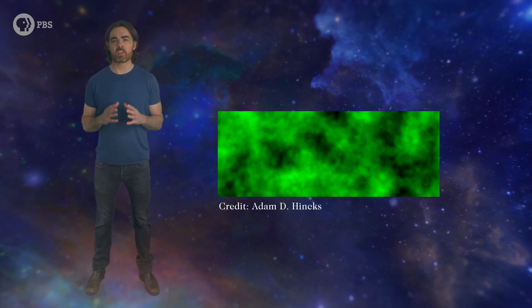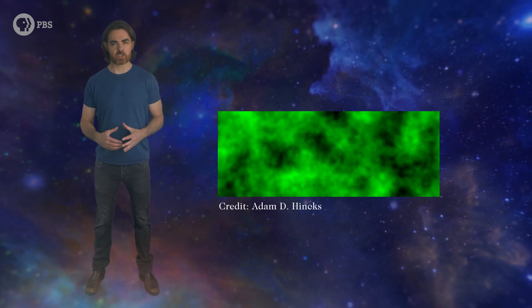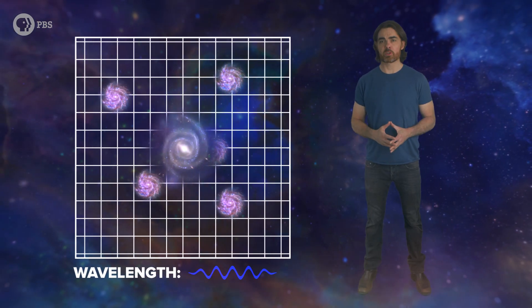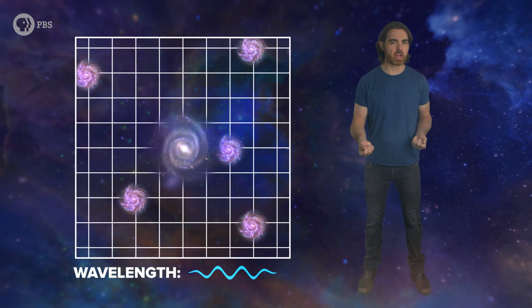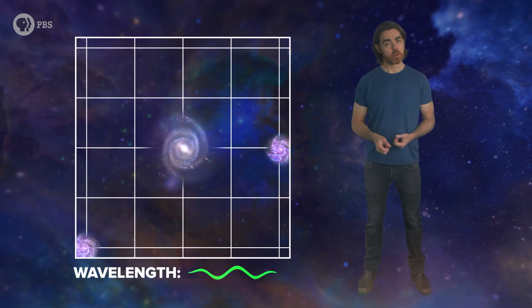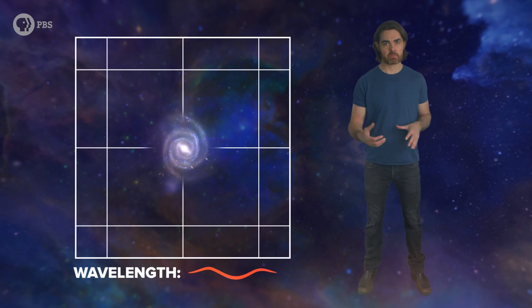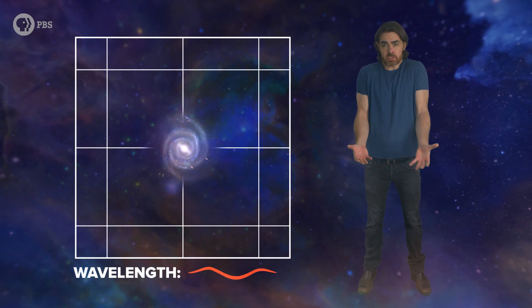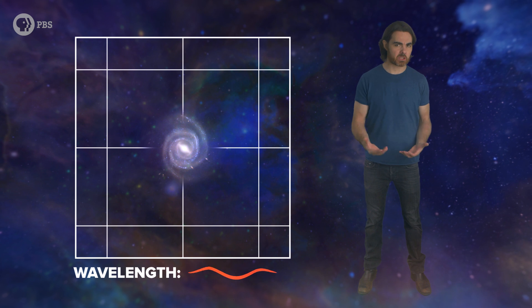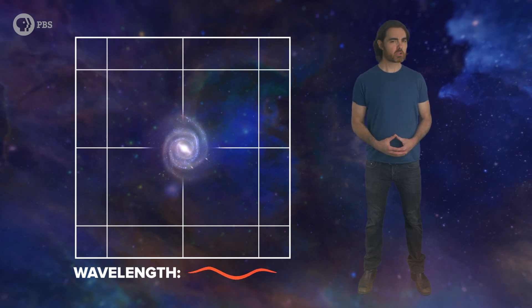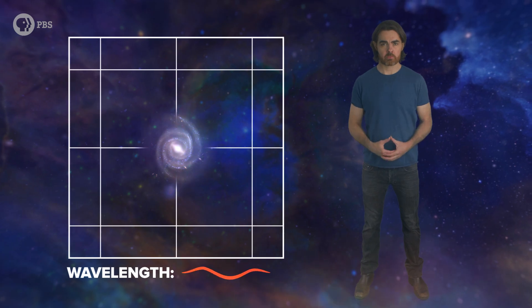Detecting it required the most detailed surveys of the heavens ever conducted. It required galaxy redshift surveys. Redshift is just the amount by which a galaxy's light has been stretched as it traveled through the expanding universe. The more stretching, the longer that light has traveled, and so the more distant that galaxy must be. Redshift gives distance, and with careful measurements of galaxies' positions on the sky, a redshift survey can produce a three-dimensional atlas of the universe. With a galaxy redshift survey in hand, how do you find patterns in what looks like a random splattering of tens to hundreds of thousands of galaxies?